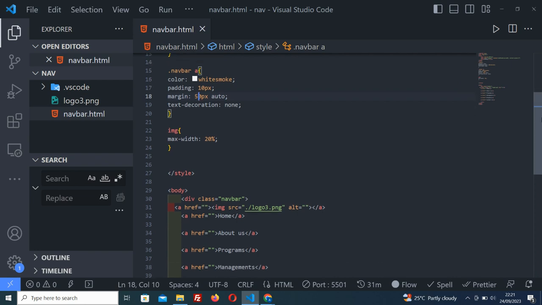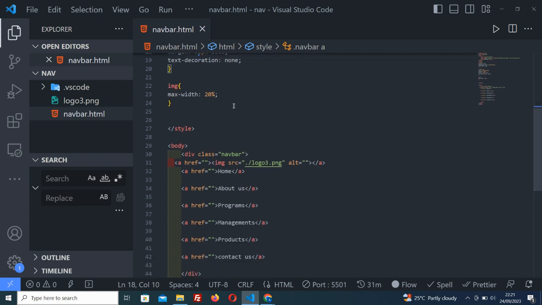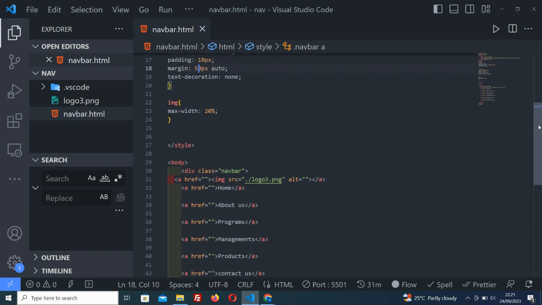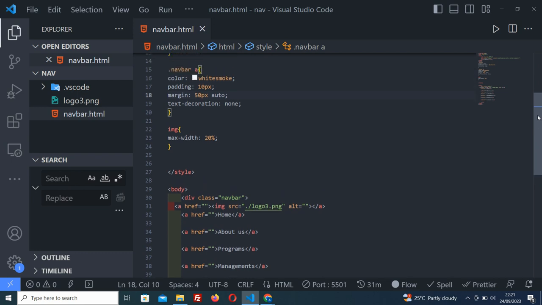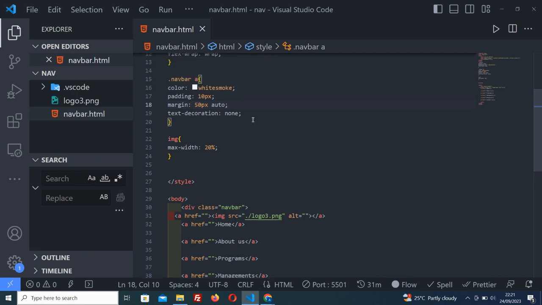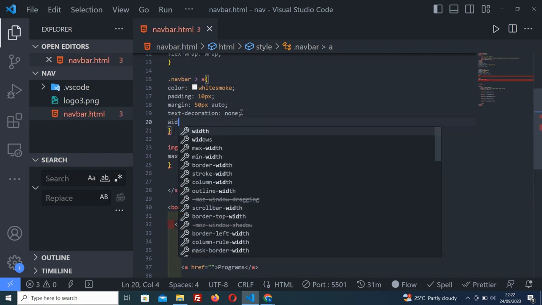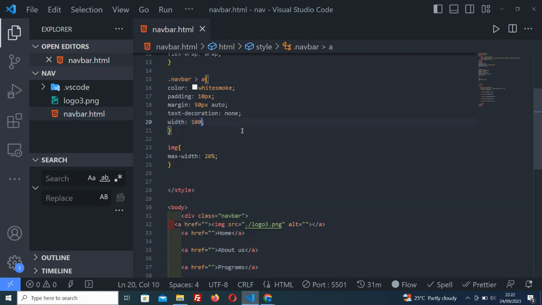So now, I'm giving the icons a width of 100 pixels.